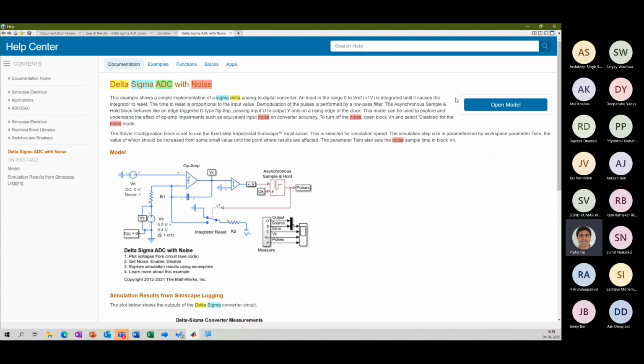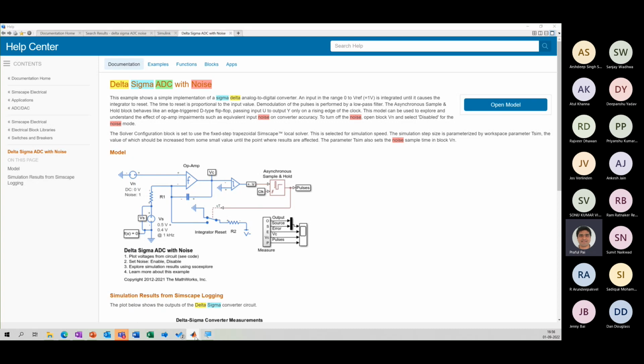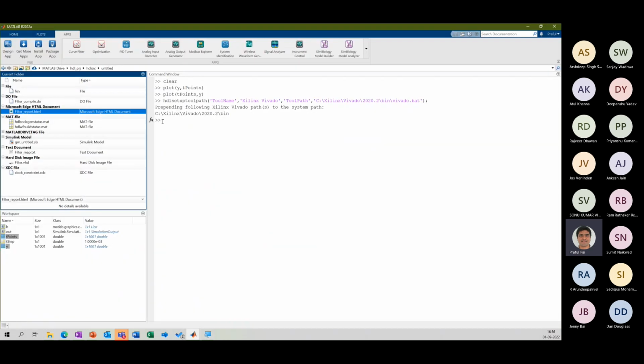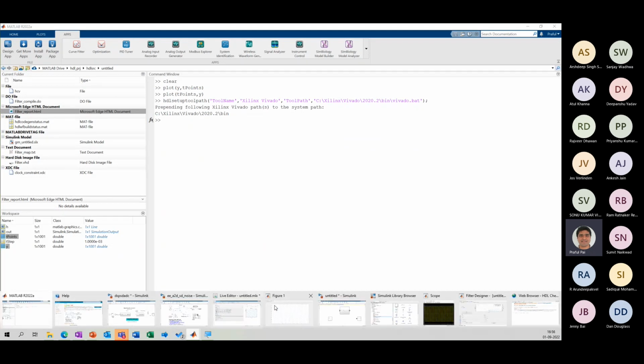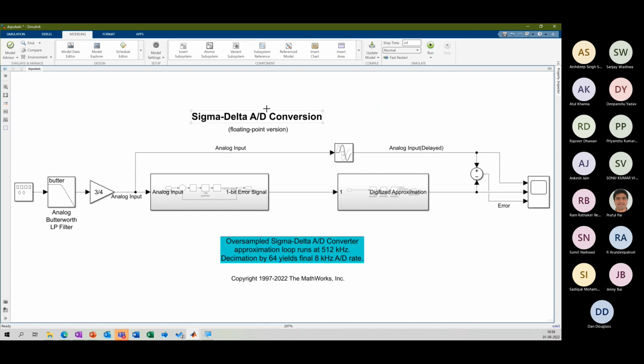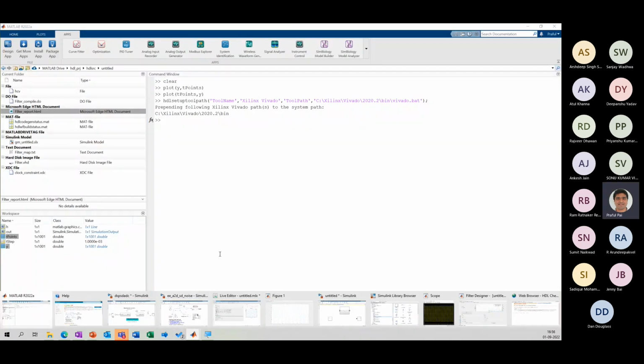In this case, if you open this up, you would get an option of copy command or open model. You can simply copy that particular command and enter it in your MATLAB Online command window, or if you're working with an installed version, you can simply say open, and it should do that. Yeah, so let's see. I think this is all that.